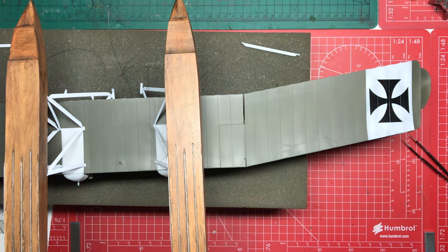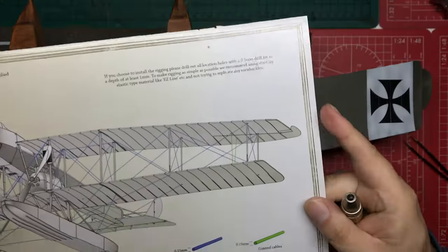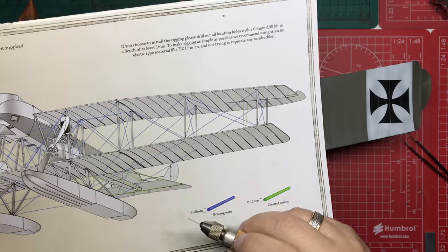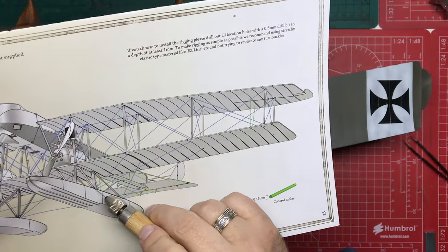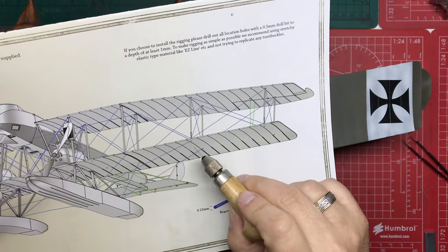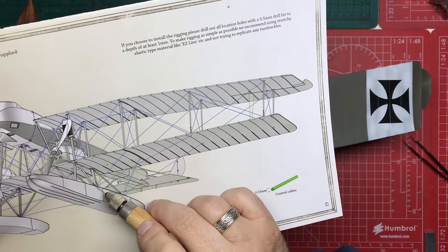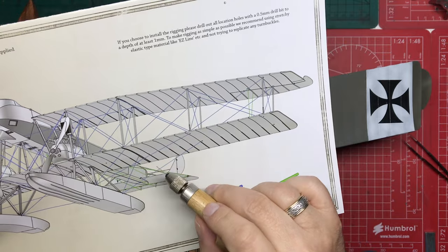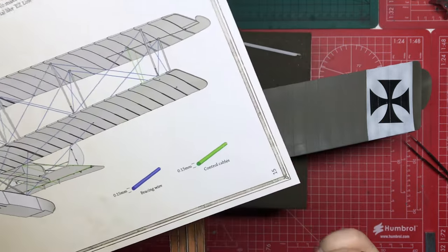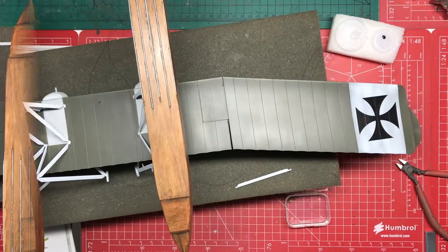And you have to study the rigging plans really carefully. In fact, the rigging plans aren't that great. I'm somewhat disappointed with the quality of the rigging plans. But if you look here, you can see this blue line goes to there, and then it goes to there. And you'd be mistaken to think that that's one line goes to one terminus point and then comes that way. It's two. So those two are both separate lines, and they're next to each other, which you can work out looking at the model, but it's not explicitly clear on here.